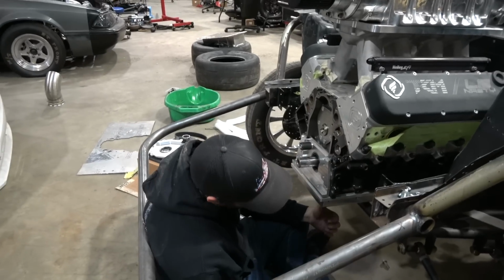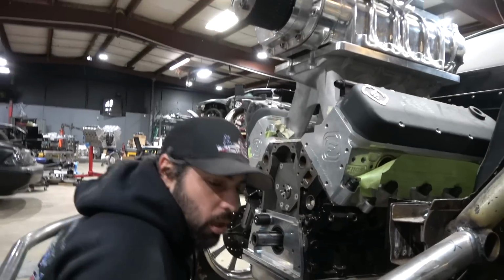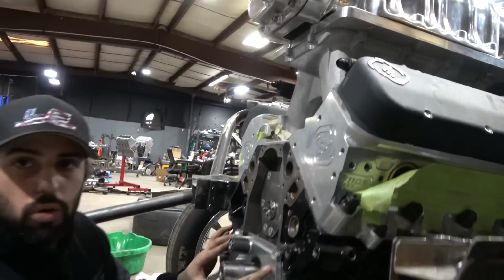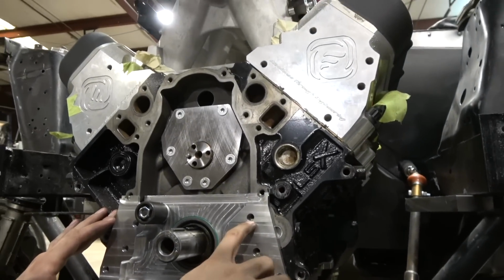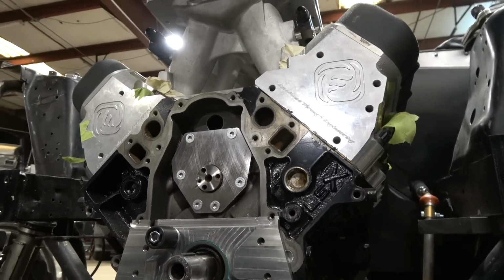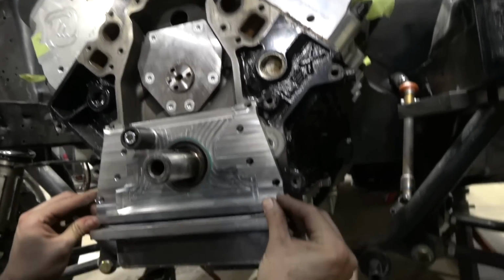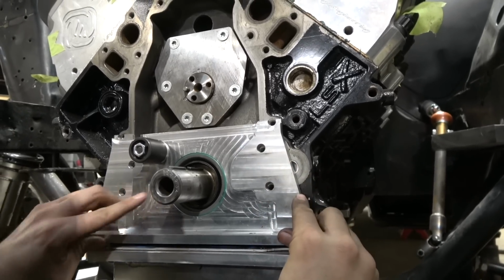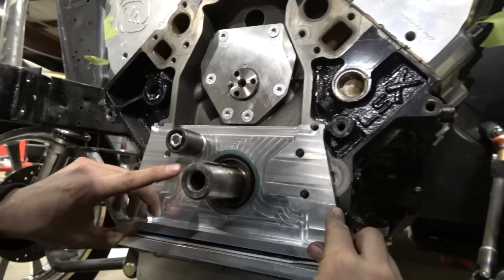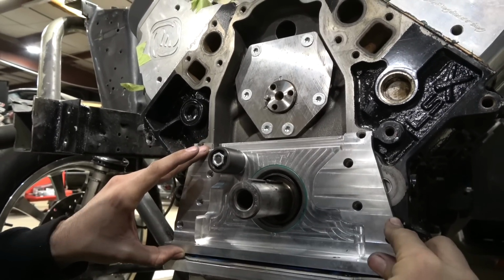Alright guys, we've got the pan. As you can see, it's loose, has some play. If you come right back here, you can look in one of these bolt holes, right back here, and I'll show you guys what I'm talking about. So you see how the actual threads in the block are not lined up? Before it was high, so it was like this, right? So see how it's high? Like the cover's high? Look what the seal's doing. The seal's not centered on the crank right now. So it would not work.